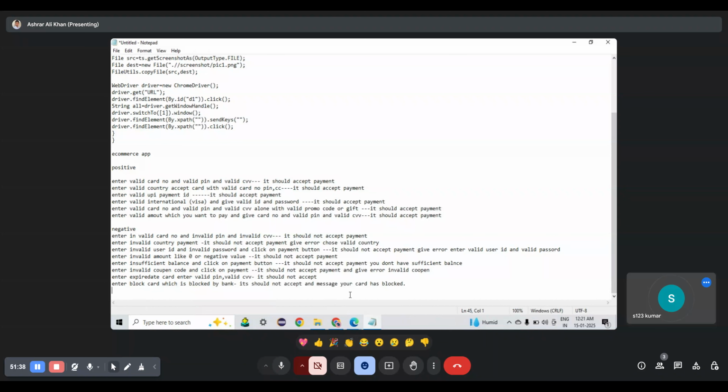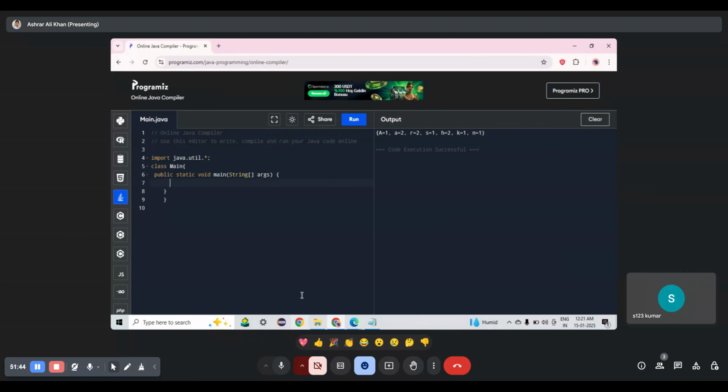Can you open the online Java editor? Yes. Can you write the code for the occurrence of each character in a given string? Suppose the string is automation testing.